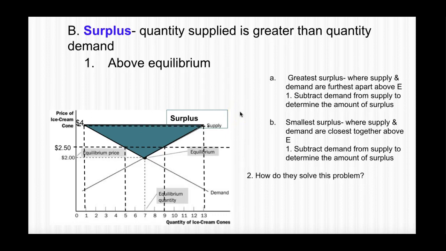So we kind of already alluded to this, but how do you solve a surplus? You have too much supply, not enough demand. What are you going to do? Okay, well, some people obviously answer, well, just get people to buy more. Well, they're not going to buy more at that price. They don't want it. So what do you have to do? You have to drop the price. Anytime there's a surplus, you have to drop the price.